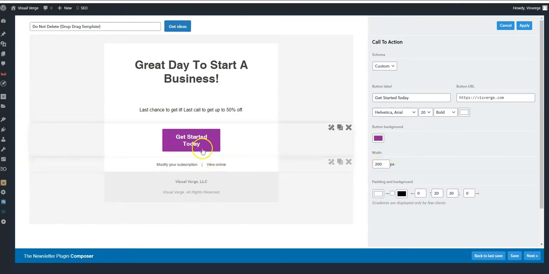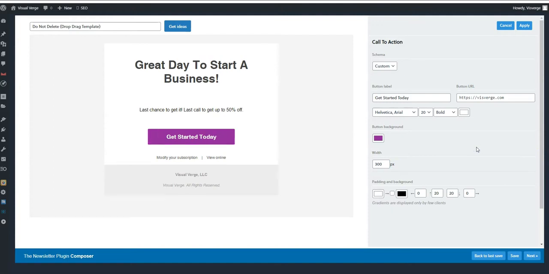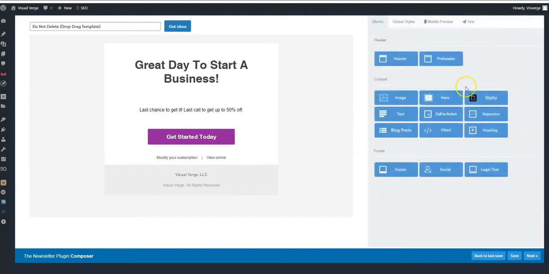Now, if you notice how it's stacked, if I change the width, let's go to 300. You notice what 300 did. It spreads it open and wraps the text. It allows the text to be fully open instead of what we had before, stacked. So all I have to do is just apply. And it's just that simple.